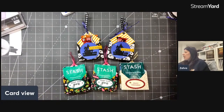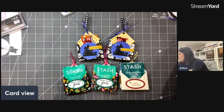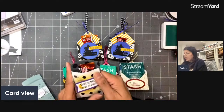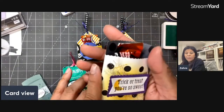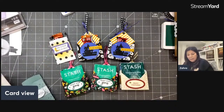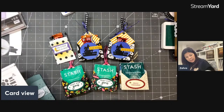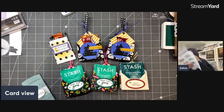I told you I would show you some other treat packaging ideas. A few weeks ago, I had done some Halloween treat packaging, and I wanted to show you that we have this mini pocket envelope die. This is in our annual catalog, and it's a standalone die, which means it doesn't pair with a stamp set, so it's not part of a bundle. It is in the holiday catalog on page 172.